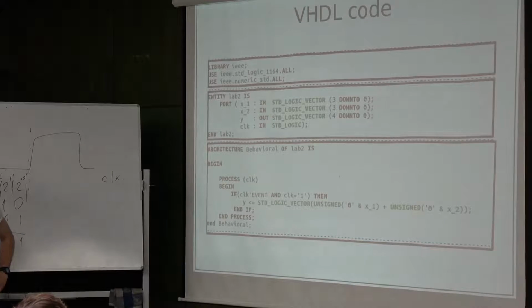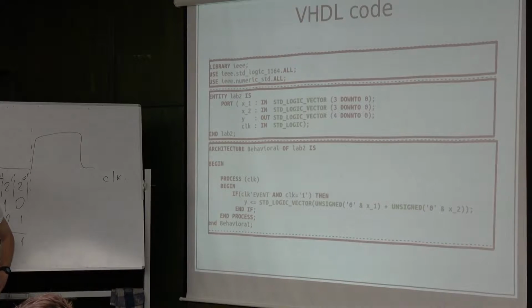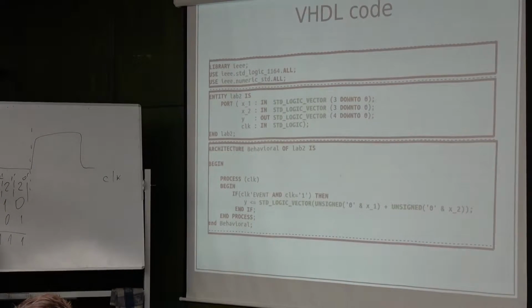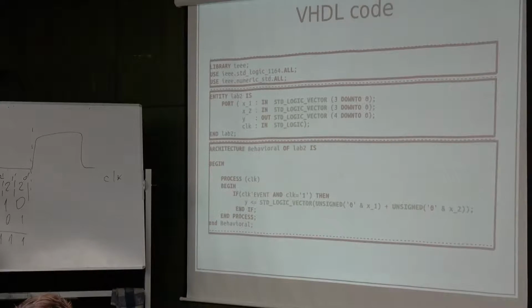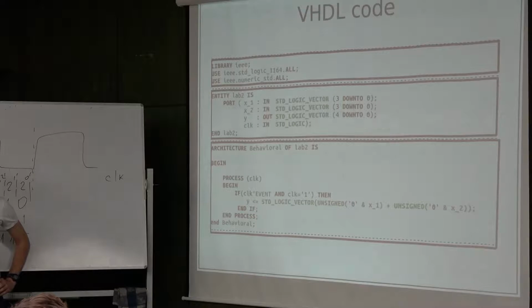Question: I just wonder why in the if statement there is an event check, while I thought the process was only happening on the event. This is a convention. I don't know if this check is redundant or you really need it. I haven't tried it without the event check, but it might work, but I'm not sure if it is reliable or not.